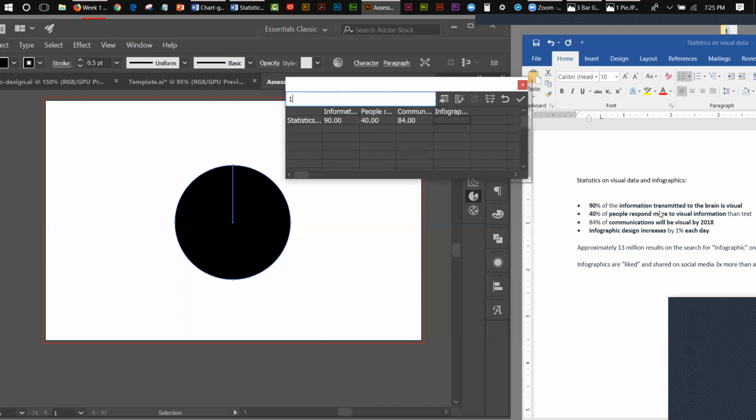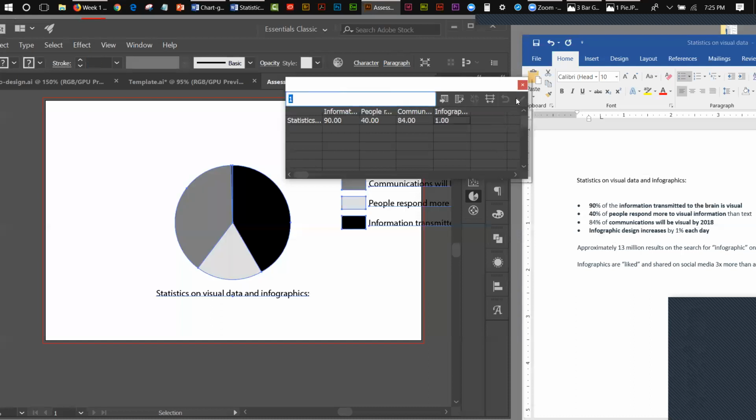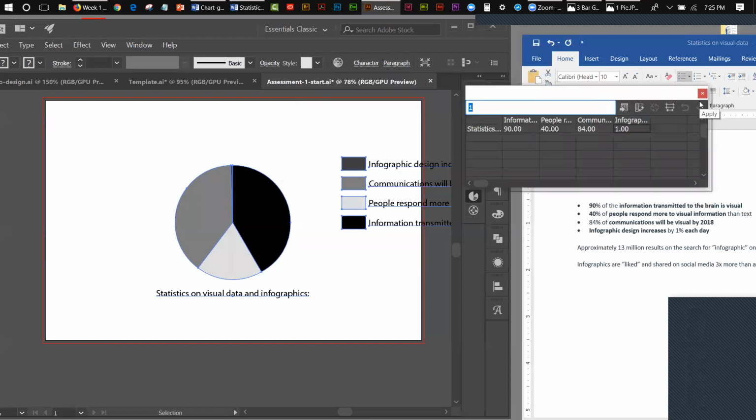The next thing I do after I create my basic graph or chart, in this case a pie chart, is customize it. So now I'm going to click on this apply button, and that applies all of my data, and that is what it all looks like. That looks familiar to you, right? Because that's what we had last night, correct? Yeah, exactly. Do you have any questions about this whatsoever? No, I just have to make sure that I remember to hit the right column. Well, you've seen it now several times. You know the basic organization of this, correct? Yes. Just keep that in mind, that this is the basic organization.